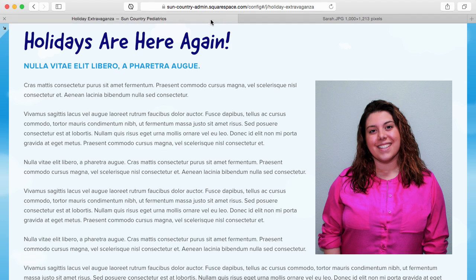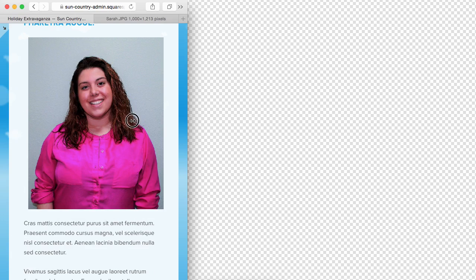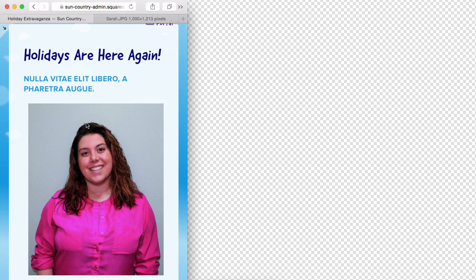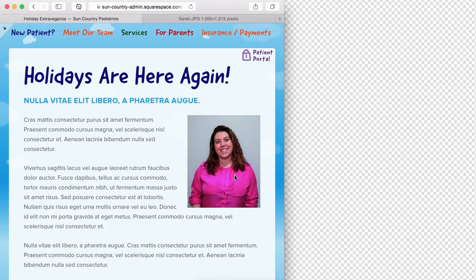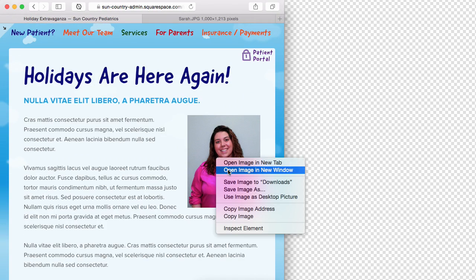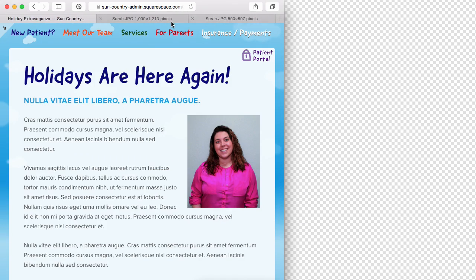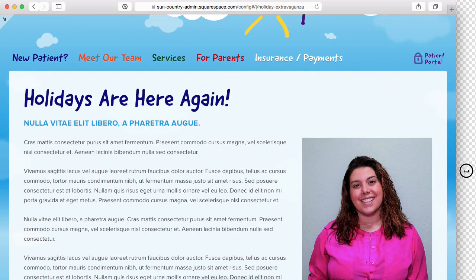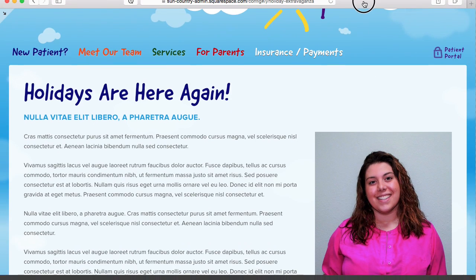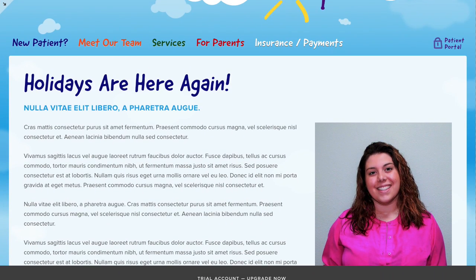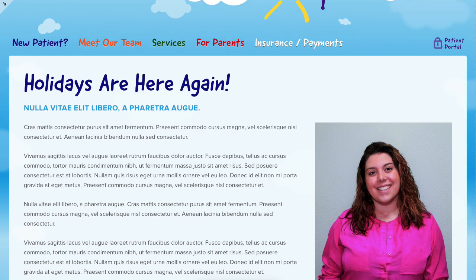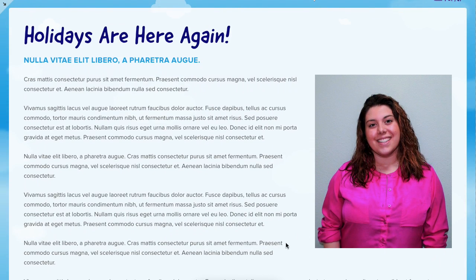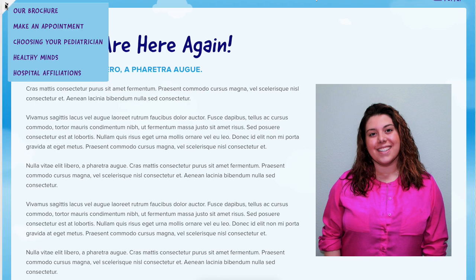What's cool about it is when a mobile visitor goes to the site, it's going to load in a smaller version of that same image. In this case, it would be a very small version of that image, or at least half in this case. But anyway, that's just an FYI. You really don't have to resize your images when bringing them in, unless they're just huge. If you have a professional photographer who gave you some raw footage and things like that, then yeah, you would probably want to go in and edit those down.